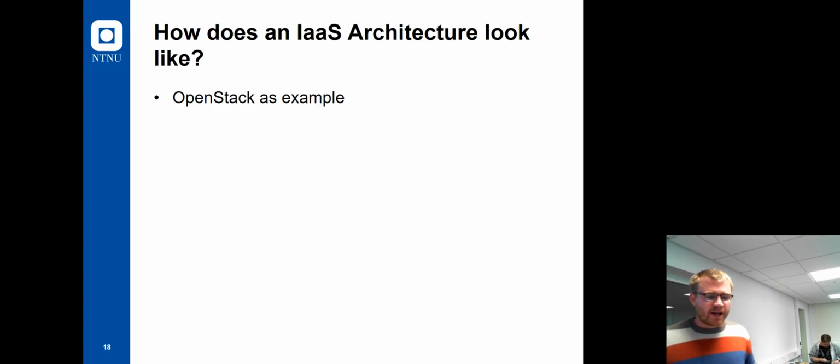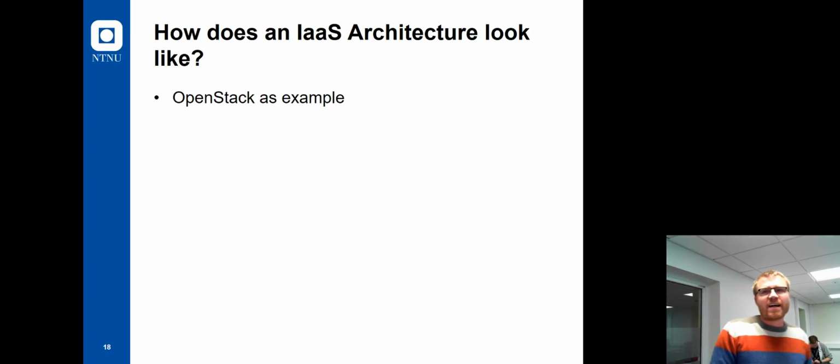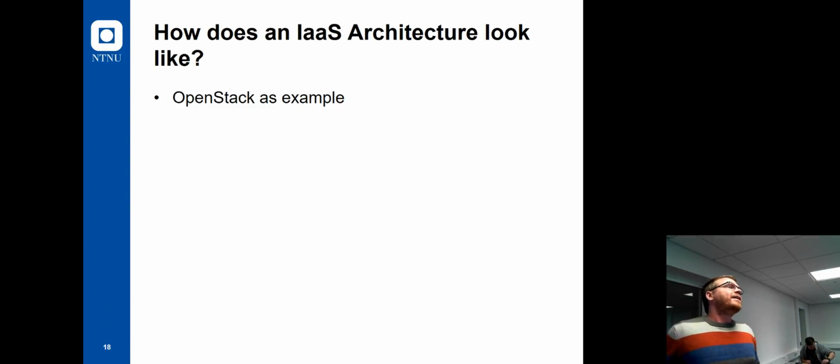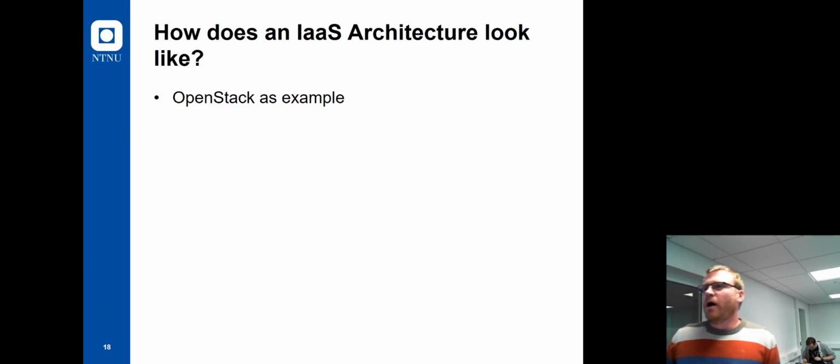So one thing, okay, we talked IaaS, we talked about the motivations behind it and why we need it, all that kind of stuff. But I didn't really tell you how it looks internally, right? There are some principles that are recurrent in all those infrastructures. But of course, the most dominant one that we'll be looking at is OpenStack, simply because it's open source, so you can actually look at it yourself. You can even run it yourself if you want. You want to have a rather punchy machine to do that, though.